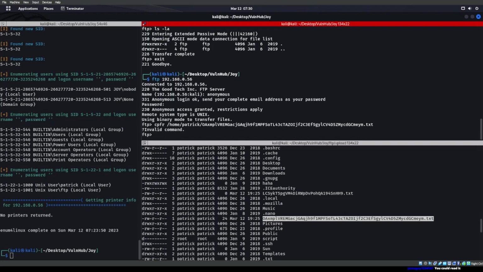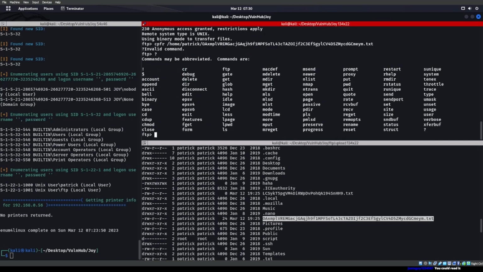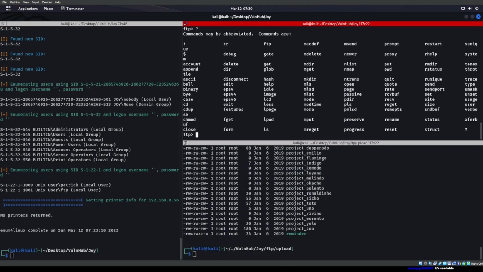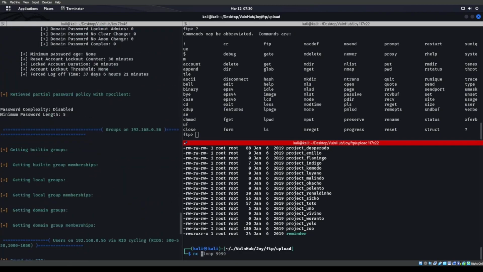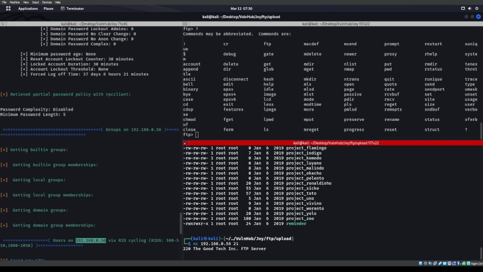That's not gonna work right there. Can we netcat into it? Home, Patrick.